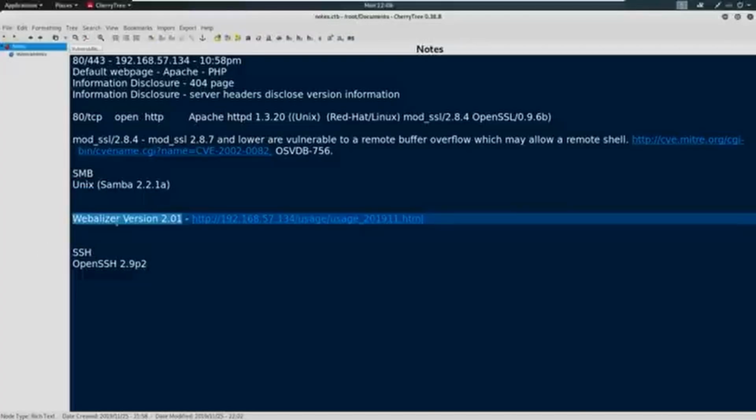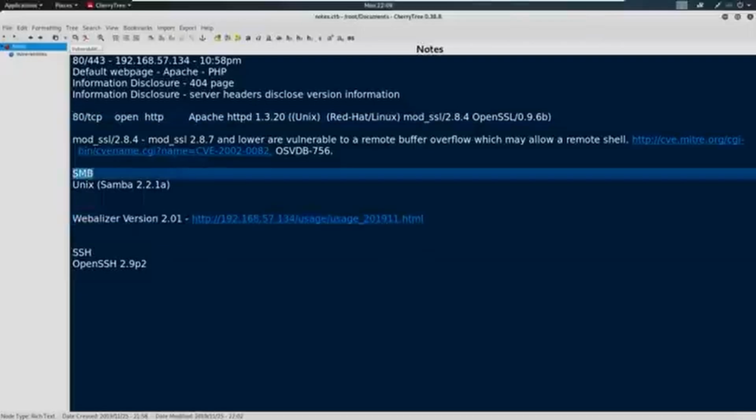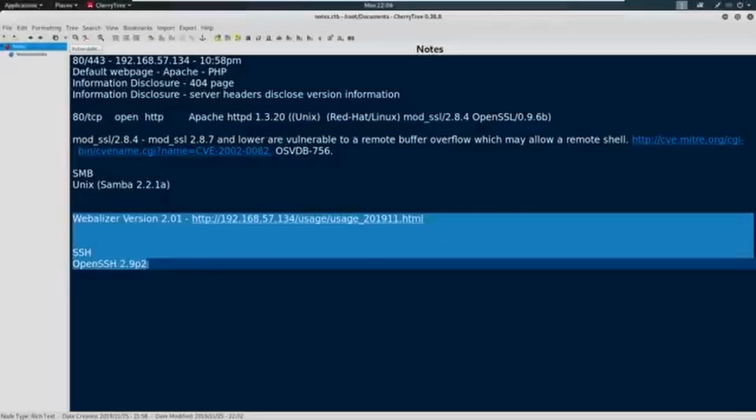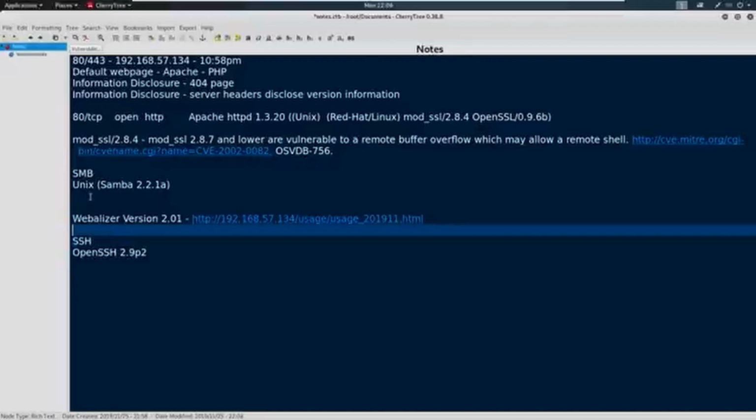So for this video, we're going to target the low-hanging fruit. And I put this in order of how I would attack it. Now, again, I always think 80, 443 and 139, 445 are the juiciest to me. This Webalizer might be juicy. OpenSSH, probably not that juicy. So what I'm going to do is research 80 and 443, and then we'll research the SMB as well, and then I'll leave you to do a little digging on these just as practice, and we can see where we go.